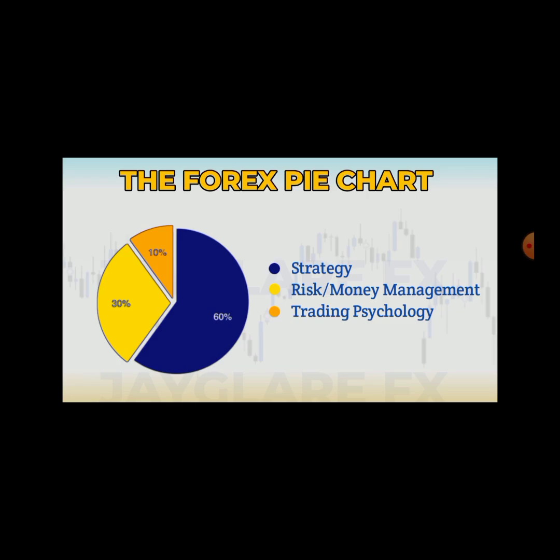But you cannot enter into trading without strategy. So strategy is important, but it's just 10%. It's possible to have a very, very good strategy, yet you are not able to make profit from Forex, because if you cannot manage your emotions, you are still going to be in losses. So that's it about the Forex pie chart. Let's delve deeper now into strategy.